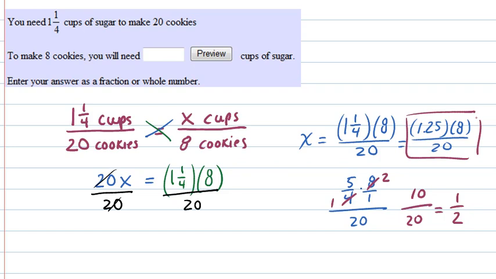And that's what you should get also if you take 1.25 times 8. 1.25 times 8 is going to be 10. 10 divided by 20 is 1/2. So you could answer the question as 1/2 or 0.5. Let's see, it says enter your answer as a fraction, so we would want to type in 1/2. And that's close to what my guess was going to be, 1/2. There you go. Except you should be making more than 8 cookies.